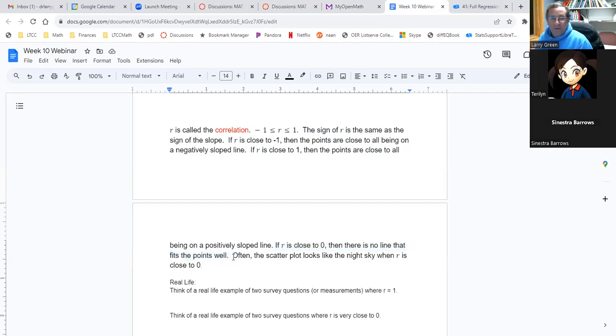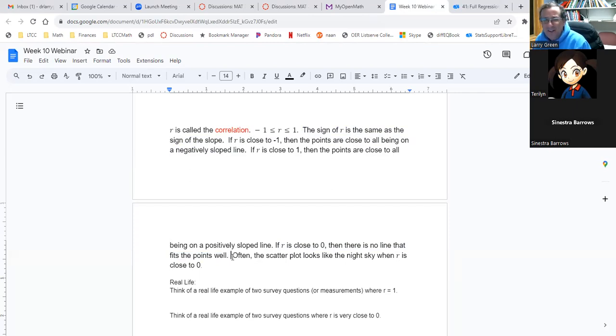Okay. A good example of R being 0 that I like to think about, especially since I'm in Tahoe and we have beautiful night skies, is this: if you look at the stars, are they close to being on a line, or are they all over the place in the sky? If you live in Tahoe, you can actually see them. If you live in Los Angeles, you probably can't see any stars. Yeah, they're all over the place. There's no line. And if you looked at the vertical and horizontal spread, that R will be really close to zero. Does that make sense?